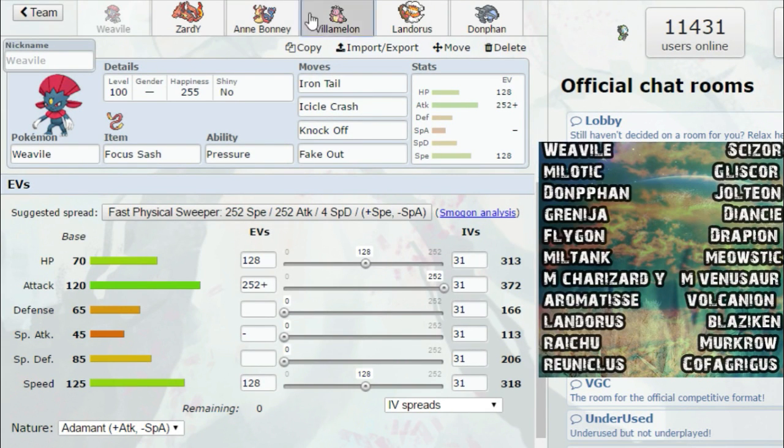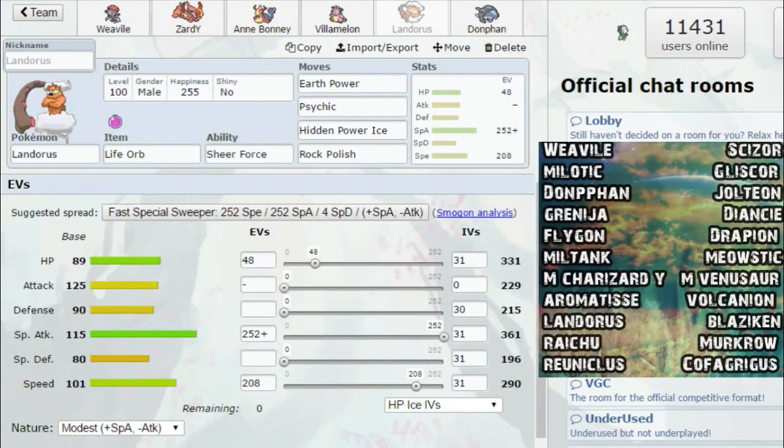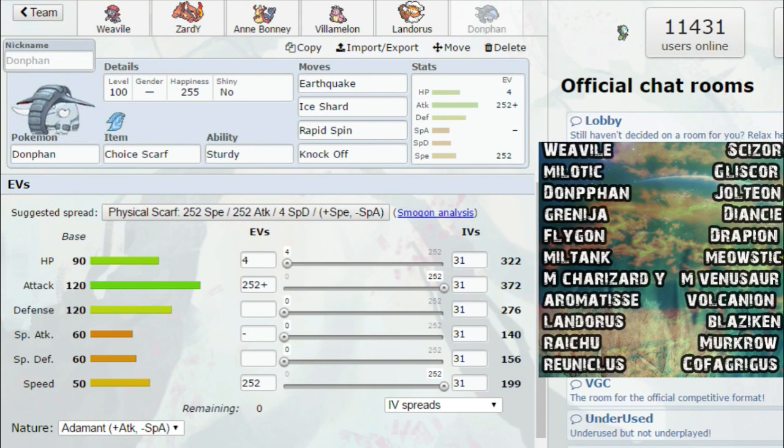And Bonnie and Miltank are going to do a lot of walling in this game. It's going to be pretty important. Landorus is the sweeper. I need Landorus to win, and Donphan is to Rapid Spin, and maybe I can get an Earthquake sweep at the end, because you wouldn't expect me to be Scarfed.